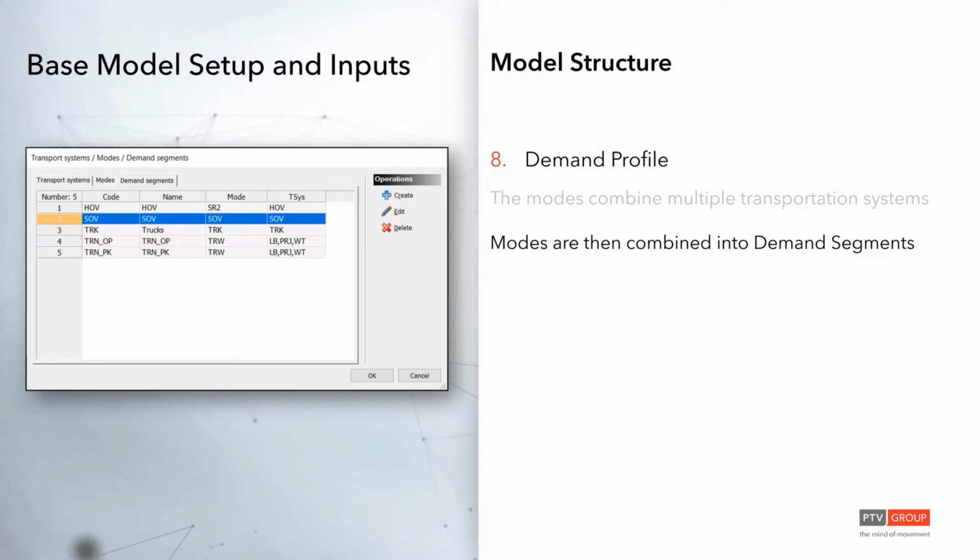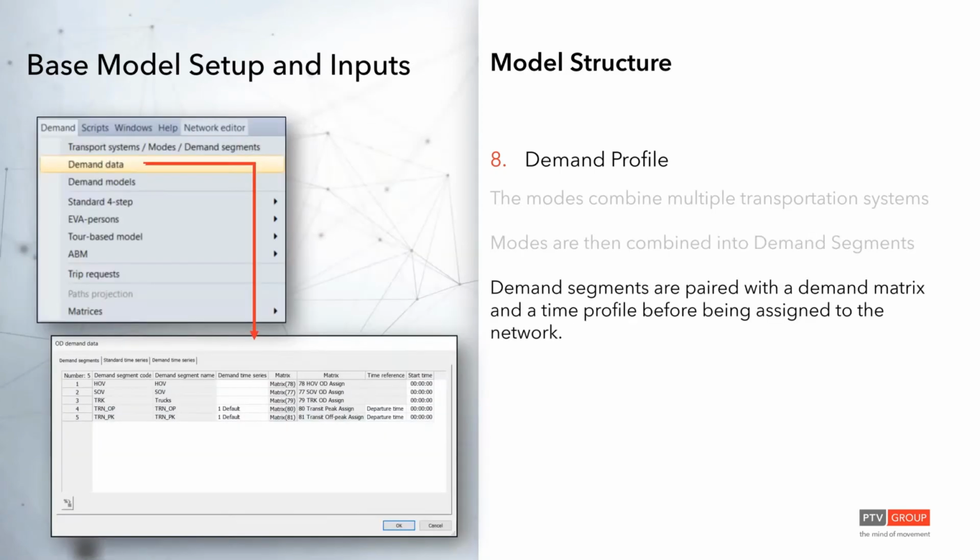And that is a demand segment. So we're going to assign the matrices to the demand segment level. So you're going to have your SOV, your transit trips, your HOV trips. Those are all going to be assigned at the demand segment level, and that's in the demand data menu right here.